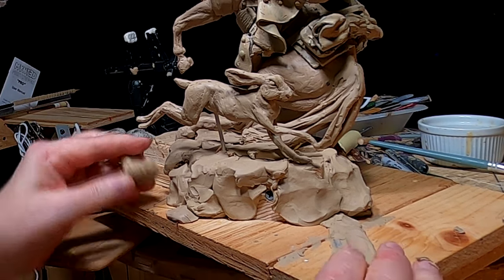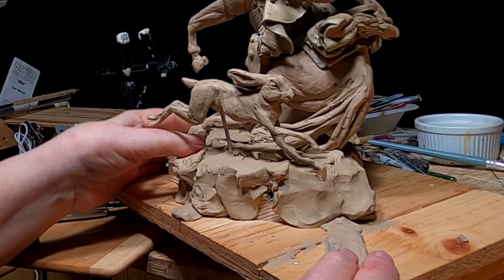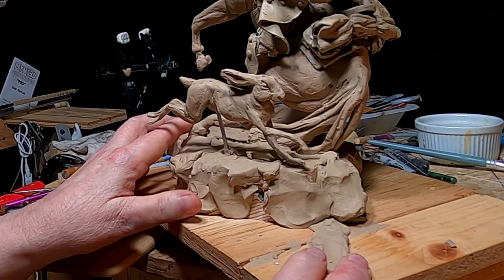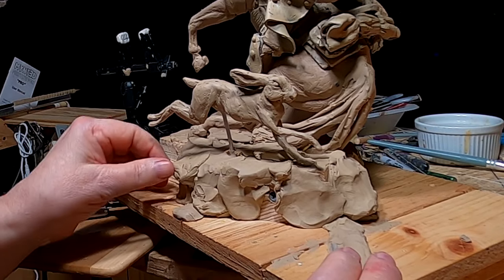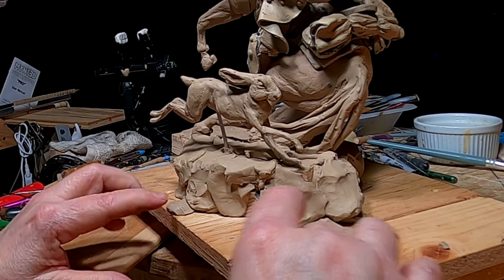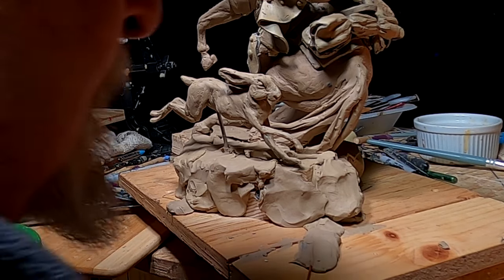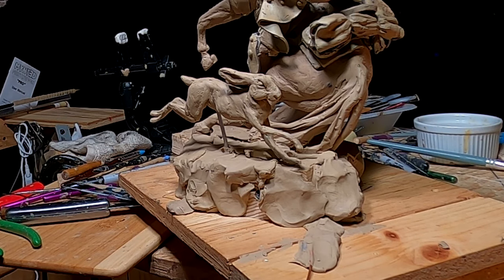I just realized my camera wasn't recording, and I don't know if I got all that I did, but I'll just assume I didn't, which would be usual. Anyway, I've got that wire still exposed. It's right here and here, and I can grab it to cut the rabbit loose once I get this base pretty well blocked in.